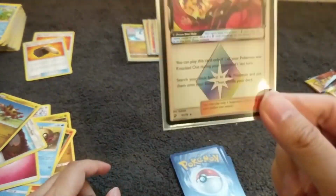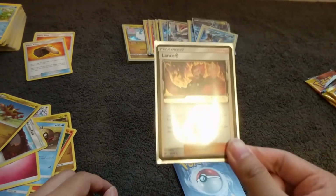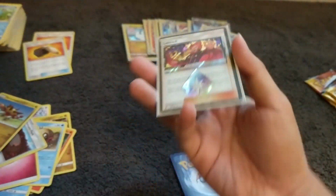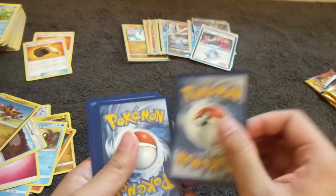You just wait till tomorrow. I'll show you how great this card is. This is excellent. I nailed that one there. Yes! What's the back card then?